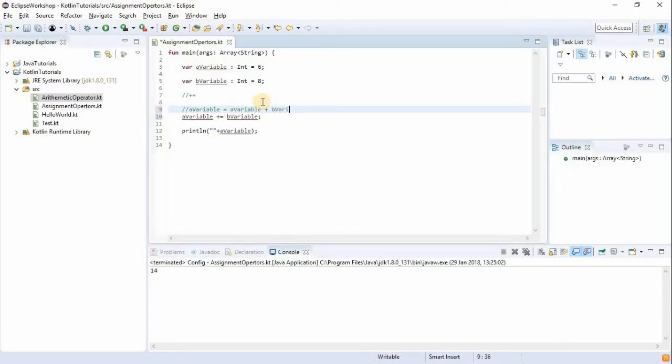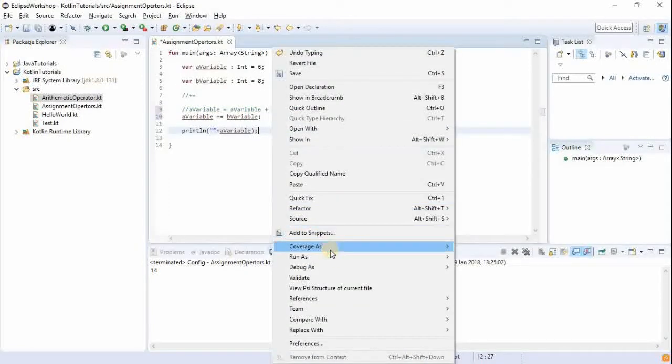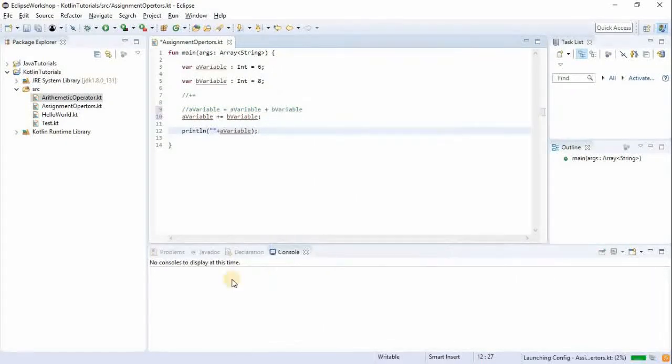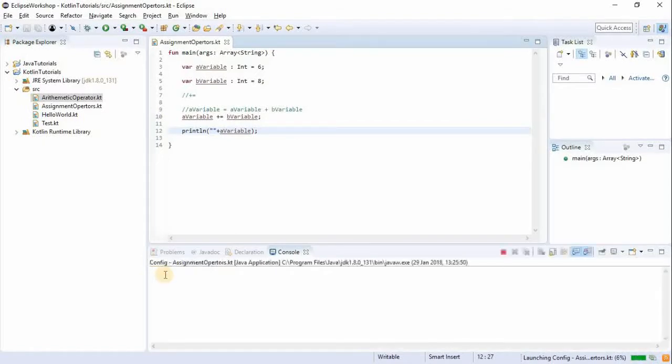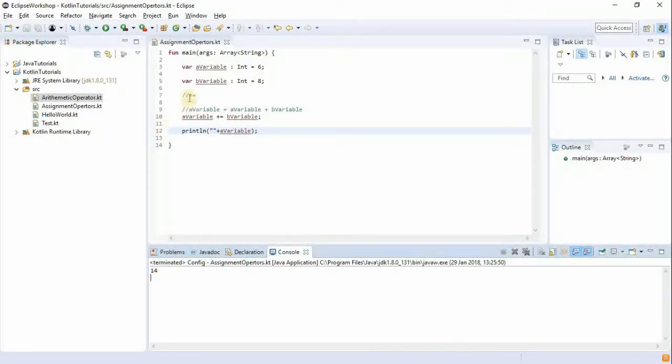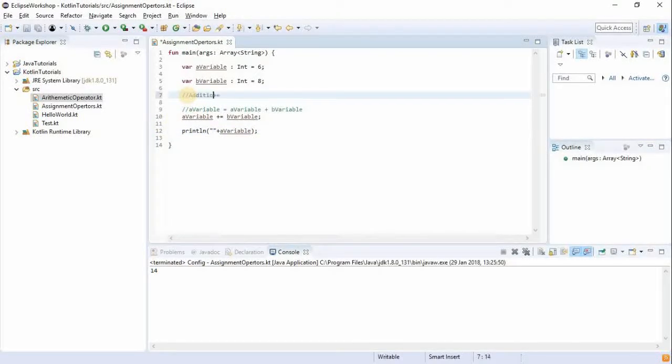Isn't this awesome, to just write this and it means this whole thing? We'll run that as a Kotlin application, and it should give us 14 also. So there is the addition assignment operator.